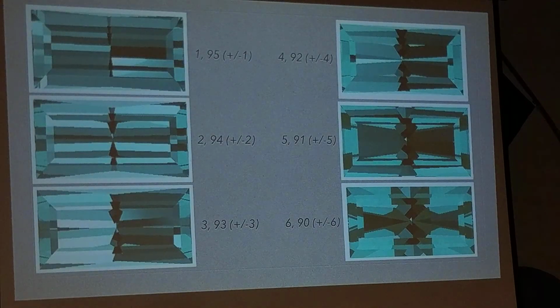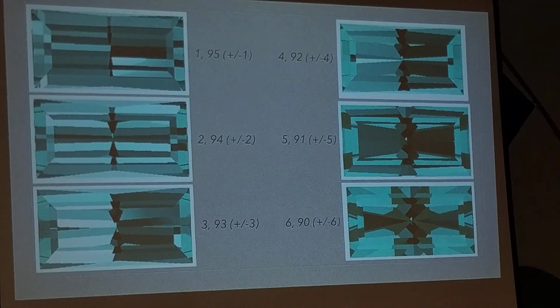So here's the current state of the software. The one way I can show you right here on my computer. This is the step through, plus or minus 1, you know, just a little bit off the center, 2, 3, 4, 5, down to 6. And in the current modeling software, I kind of like 6, to be honest with you. In fact, this is part of the answer to your question. Keep thinking this as we go. You might be able to use that plus or minus 6 in the stone you were talking about. Just hold that thought in mind.